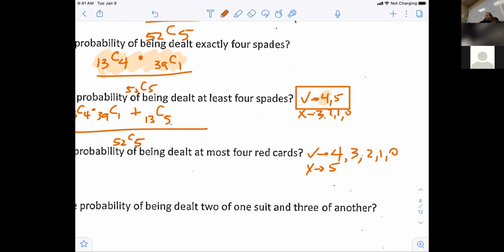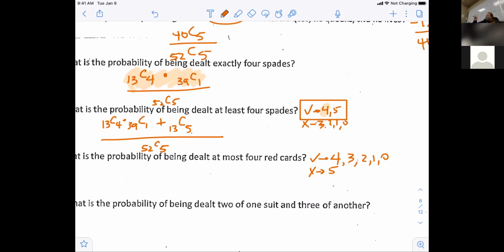This time, I don't want to do my okays. It already took us a while and a lot of space to do my 2 different okays. If I have to list 4 okay options, that's going to be excessive. Let's do the not okays, and we're going to do 1 minus the not okays. Remember we did that the other day? Because probability is 100%. So if I want the okays, you just take all of it minus the little bit that's not worth it, and then that gives us the rest.